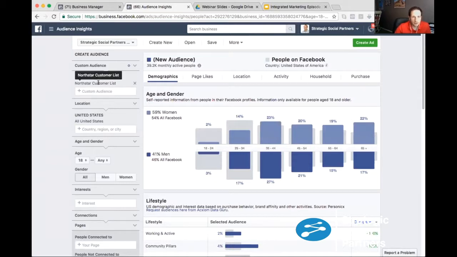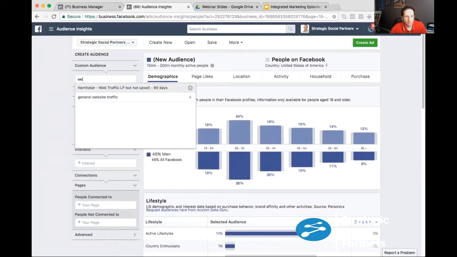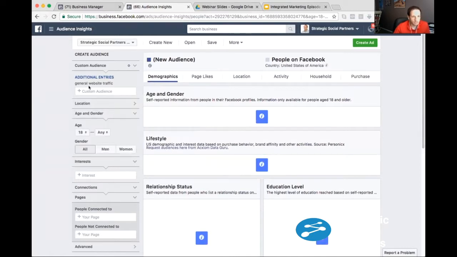So again, this is with a custom audience. So if you have, like we talked about a couple weeks ago, if you have a customer list, if you've uploaded your customer list as a custom audience, then you can look at those people. If you have website traffic, let me see if in this ad account we have any big enough. So in this ad account, we don't have any big enough website traffic. This is what it'll show if your audience isn't big enough. It just kind of grays everything out.